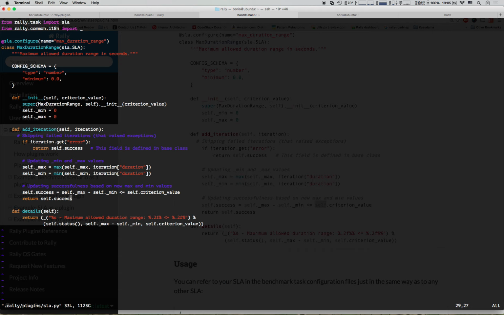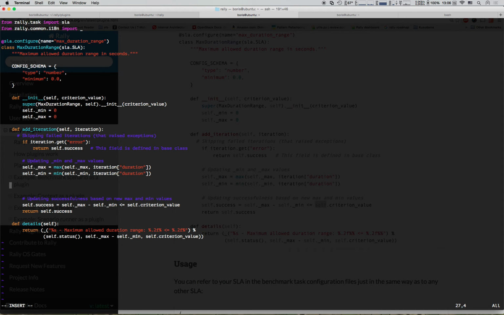Okay, in any case, how to debug it? Can you just print self-max and self-min and run one attack? Yeah, we can. You can just go here and do it. Maybe if you see self success, is it a real value, or should it be boolean?